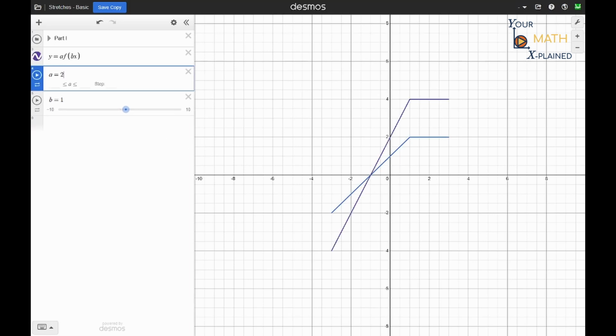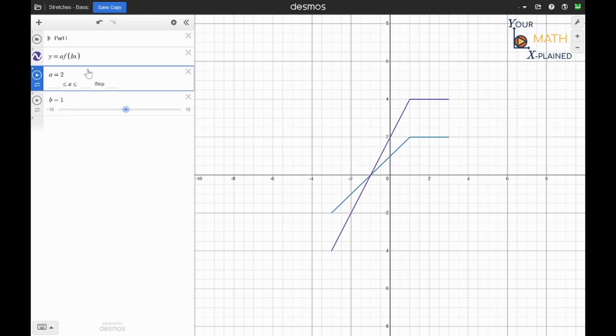So if we were to change it to 2, notice how the new graph is now a vertical expansion of the original graph by a factor of 2. So this line here used to be at a y value of 2, it is now at a y value of 4. And similarly, our lowest point used to be at a y value of -2, it is now at -4. So all the y values doubled. But one important thing to note is that the 0 stayed at 0. So it is a stretch with respect to the x-axis.